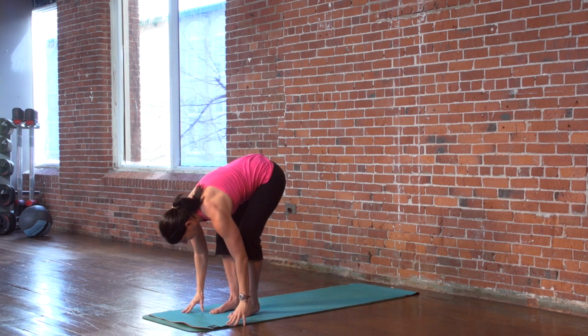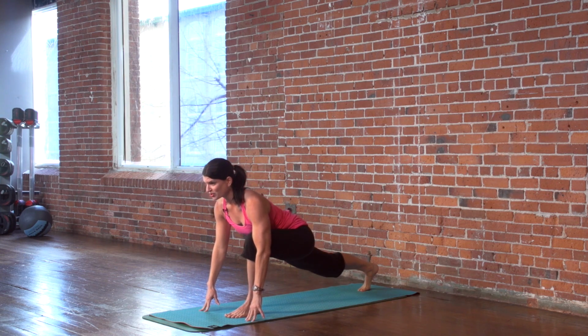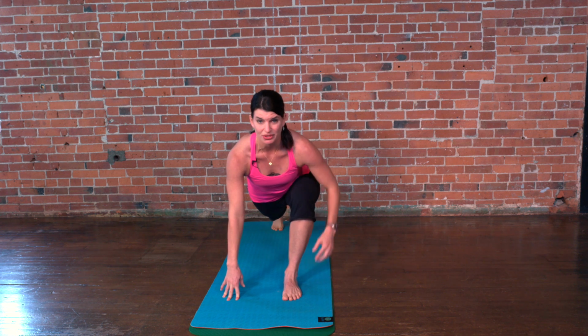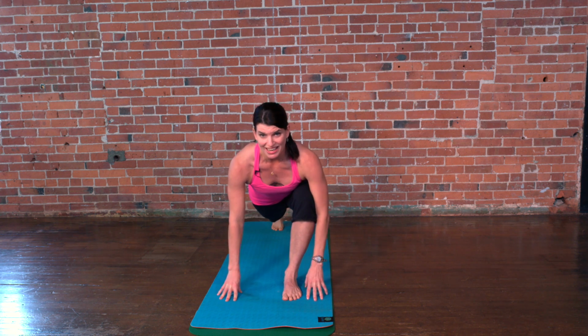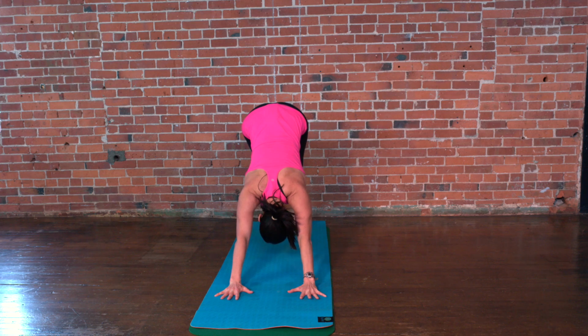We're going to step that left leg back so the right leg is forward into a runner's lunge, shoulders down and back. Front knee over the ankle, so 90 degrees. From here, we're stepping back into downward facing dog. Both legs go back, hip distance apart, pressing back into down dog. Fingers are spread out wide.